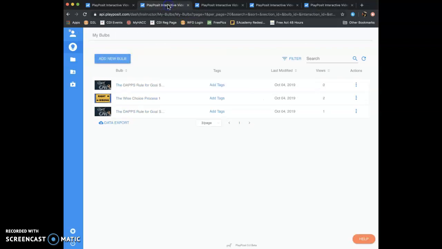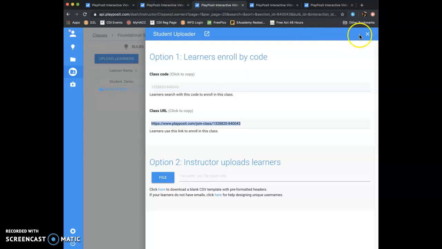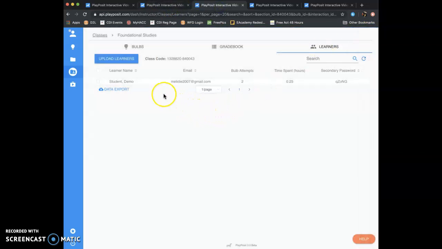So going back to the teacher mode then, when we have some students who have done some work in here, we can see this student has spent a quarter of an hour here, and they attempted 2 bulbs. Remember, we've got a 100 attempt per calendar month on the bulbs. So you can see this student has taken up 2 of them by reviewing 2 bulbs.